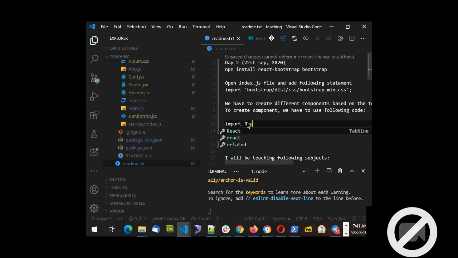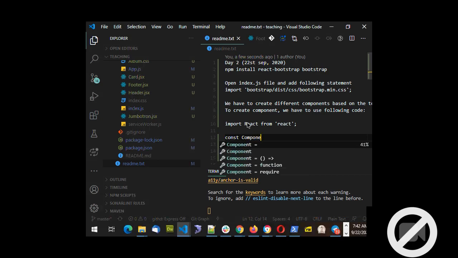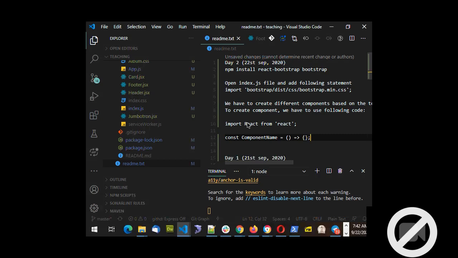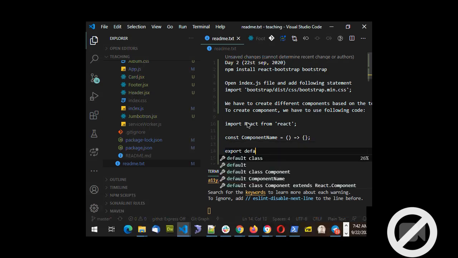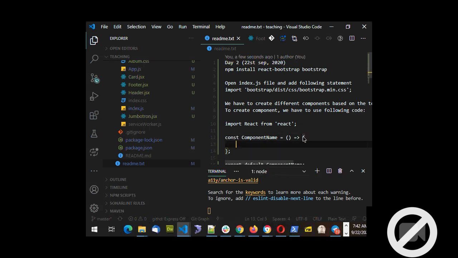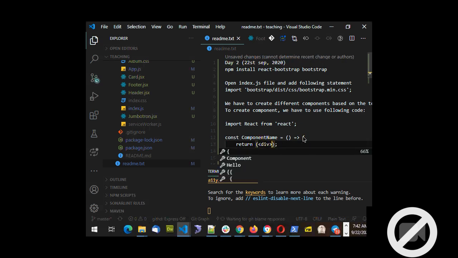Just to remind you how to create the component: import React from react, and then I have to create the constant, component name is equal to arrow function. Then I have to export default component name, and inside this arrow curly bracket I have to do return, and here I can write any HTML tag.